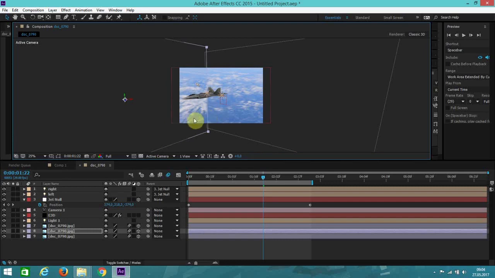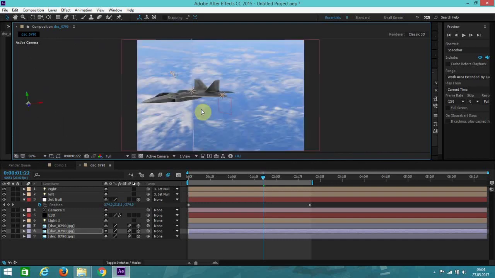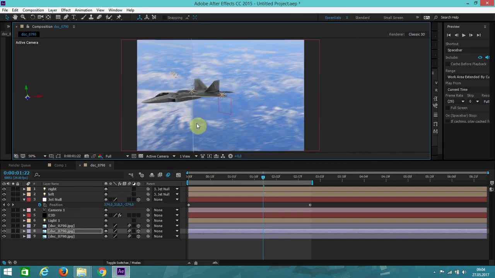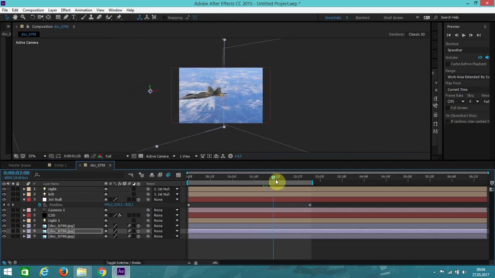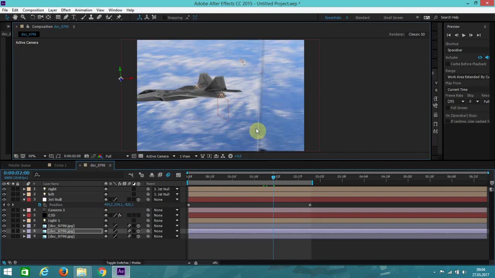Just adjust a little bit until it looks somewhat better. Play around and drag it forward, backward, up, down, until you think it looks good. So I think it's much better. It's difficult to actually get it right, like perfectly right.